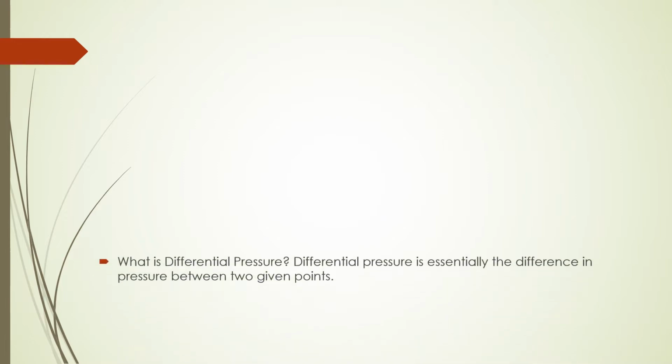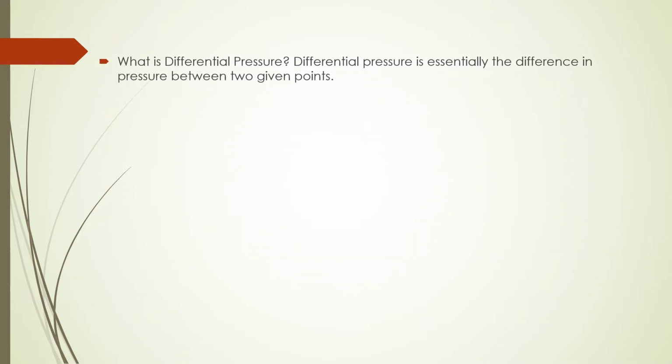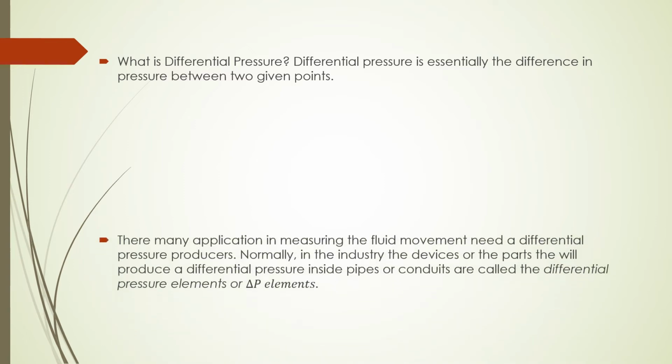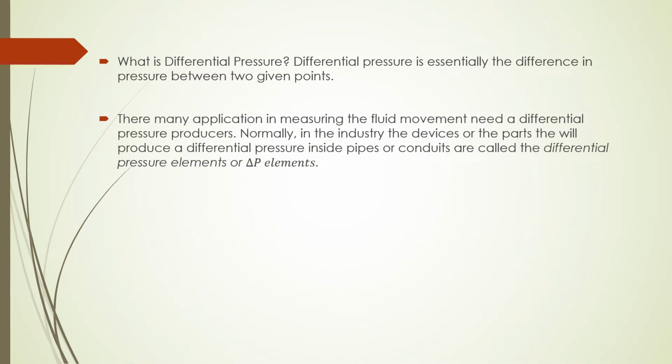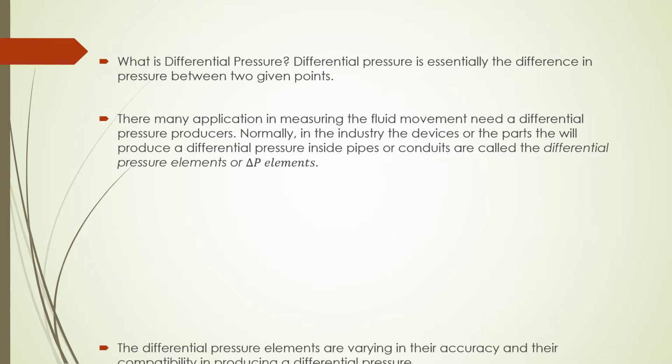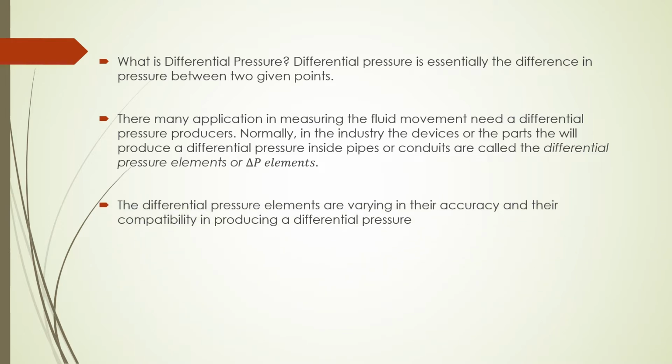What is the differential pressure and why do we need it? From the name differential pressure, we know that it is the difference in pressure between two given points. Why do we need it? There are many applications that require the differential pressure measurement in order to measure the fluid movement. Those instruments, which we call differential pressure elements, vary in their accuracy and their compatibility in producing a differential pressure.